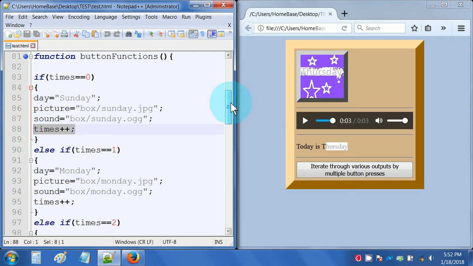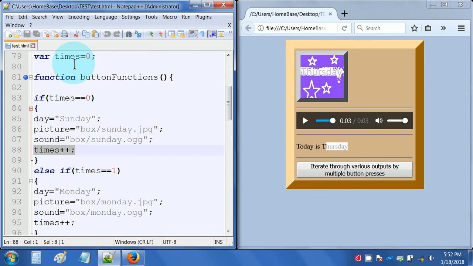And that's done with the function until we click it again, because up here is where times is going to equal 1. It's global. So it's going to save that value out here.